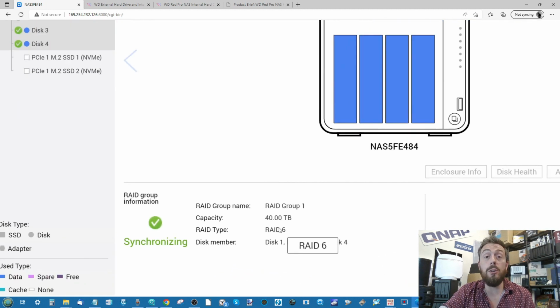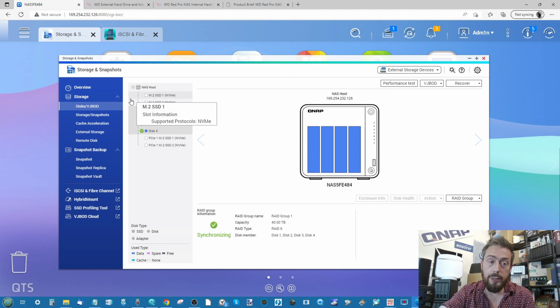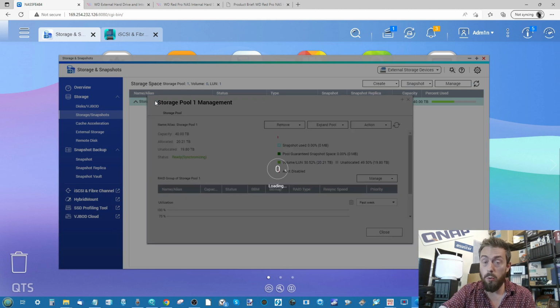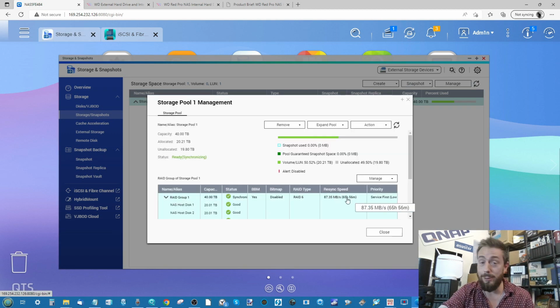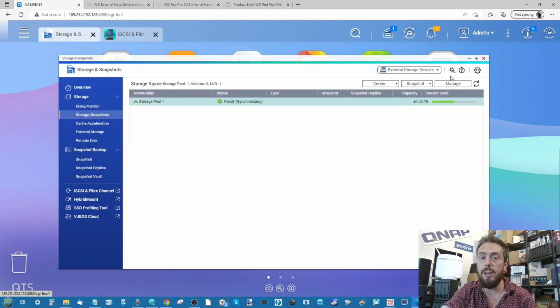There it is on the bottom of the screen, the RAID 6. Once again, of course, due to time constraints already discussed, unfortunately synchronization is still taking place on this storage. If we look at how long it's going to take, we've got 65 hours, which is longer than I've got these drives for, but I've still managed to conduct all of our tests, and hopefully that will still keep things relative to the RAID 5 that we discussed earlier on.